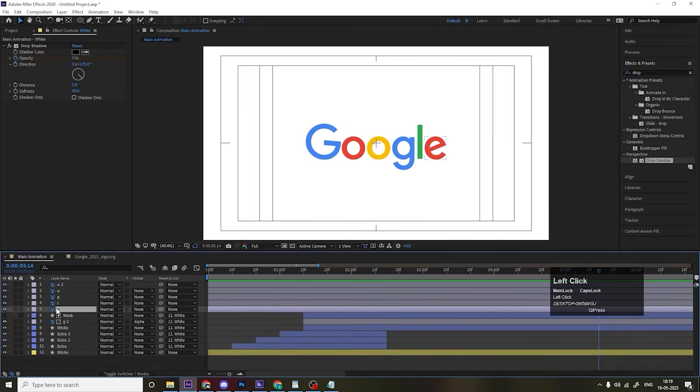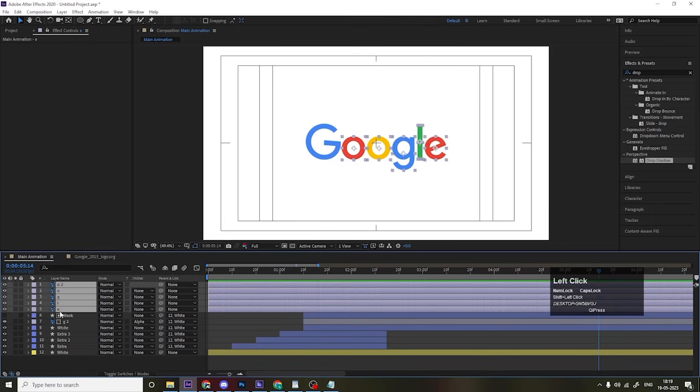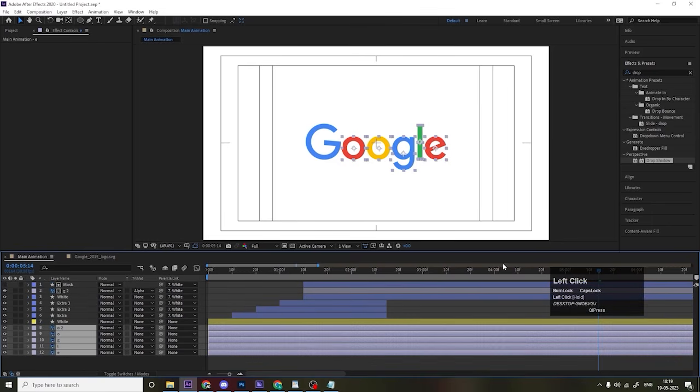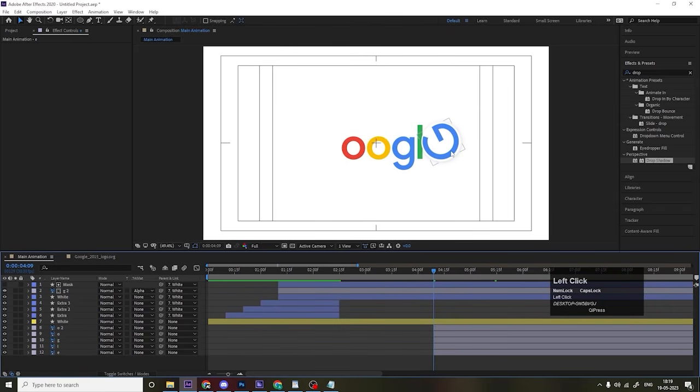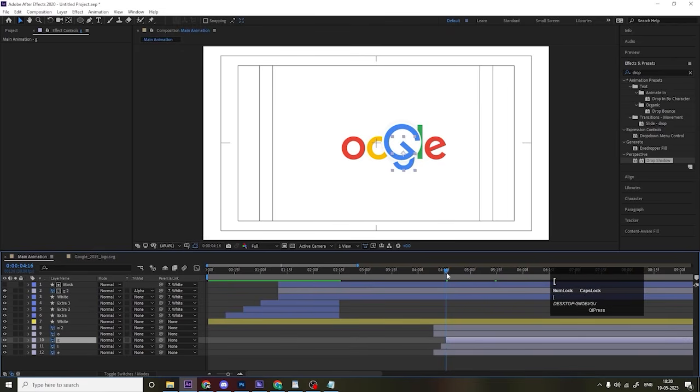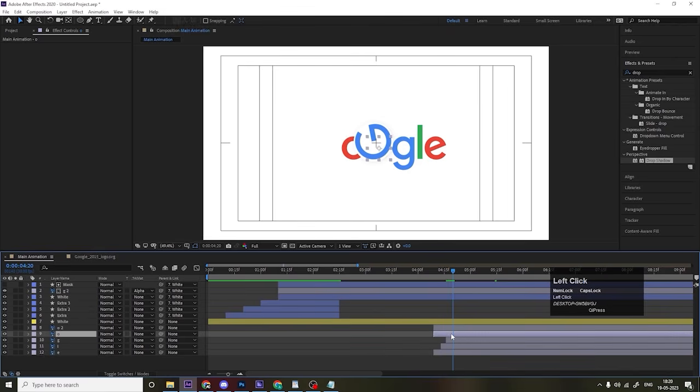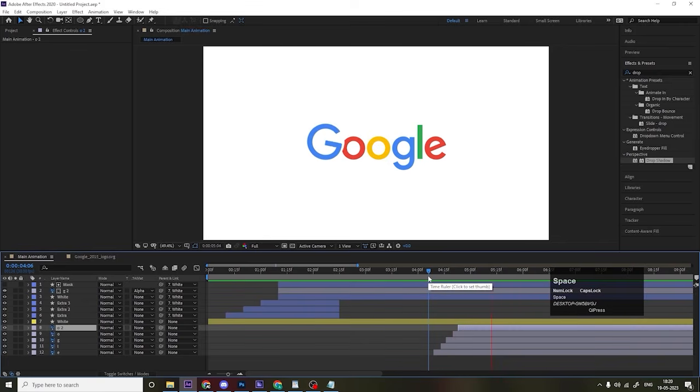And now what we are going to do, we will simply select all of the remaining alphabets and bring them downwards. Now over here, we need to enable them one by one. So with the help of the open bracket, I'll move them over here. At this point, when my E is behind this white, I want this one to start from here. Move this time indicator over here, select this L and move this over here. Go somewhere around over here, select this G and move this over here. Go over here, select this O, and at this point I'll select this O. So if I see, I'll get something like this.